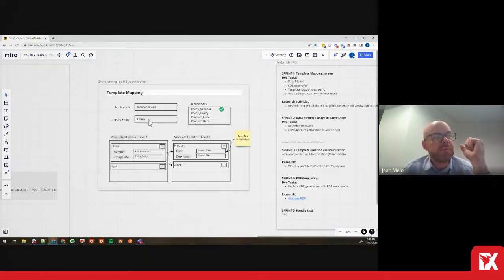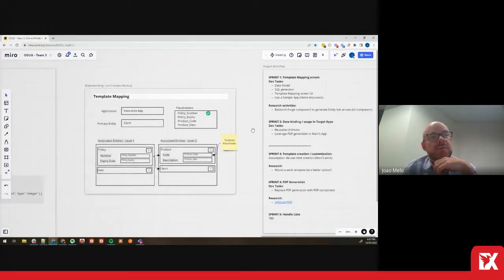This primary entity would then release an automatic list of associated entities, also leveraging the OutSystems meta model and consuming the foreign keys, displaying the fields, and then the user would be able to map the placeholders in the document template with the fields in the OutSystems database. Relationships in further levels would be infinite. So depending on the complexity of the data model, that can be as dynamic as possible. There are a few scenarios that we decided not to prioritize at the moment, so as not to make the solution too complex.